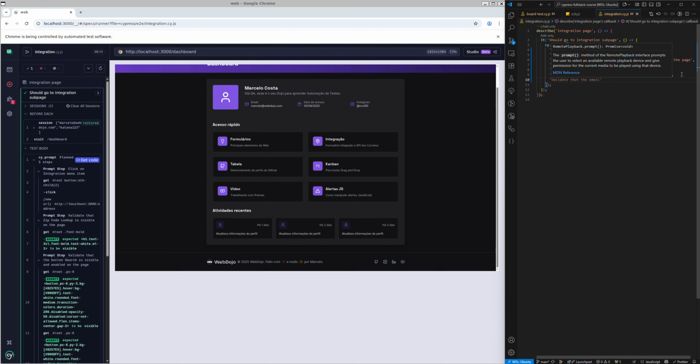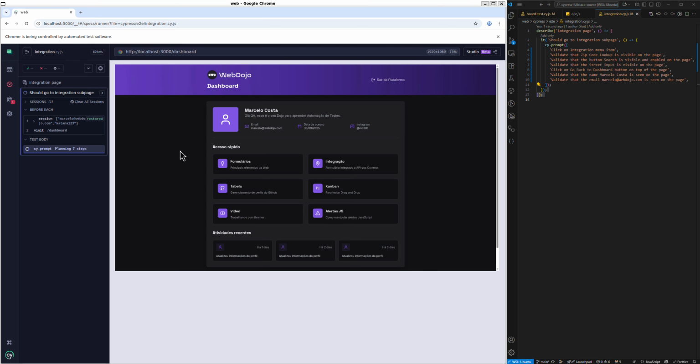Also validate that the email arsenal@webdojo.com is seen on page. So let's see how this goes. Now it's planning for, instead of 5 steps, 7 steps.